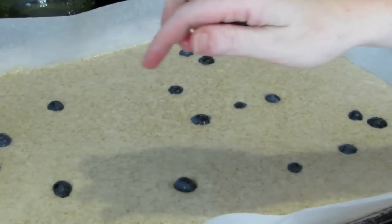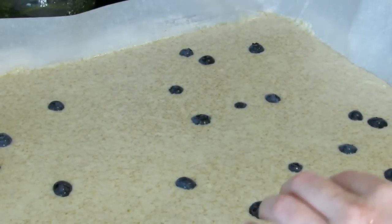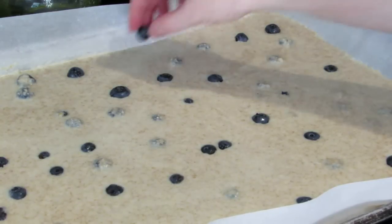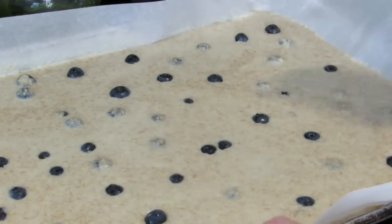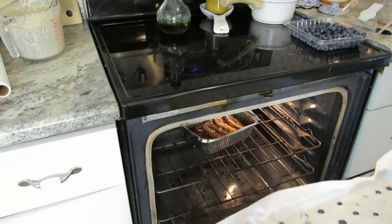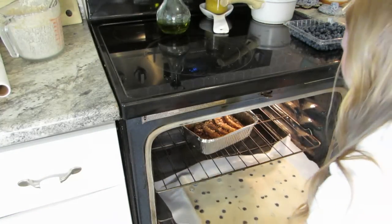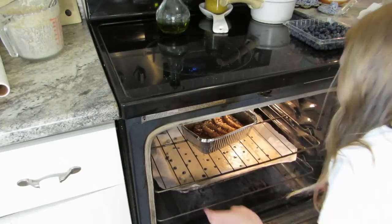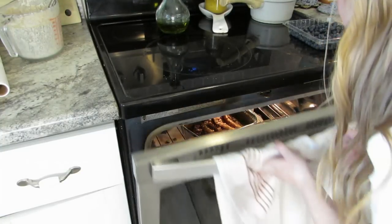And for this recipe, I just doubled that so it would fit in this sheet pan. And I guess the benefit of baking up your pancakes in a sheet pan is that you don't have to spend all the time flipping. You just put it in the oven and bake it at 425 degrees for about 10 to 15 minutes. It's kind of fun because you can add whatever toppings you want.